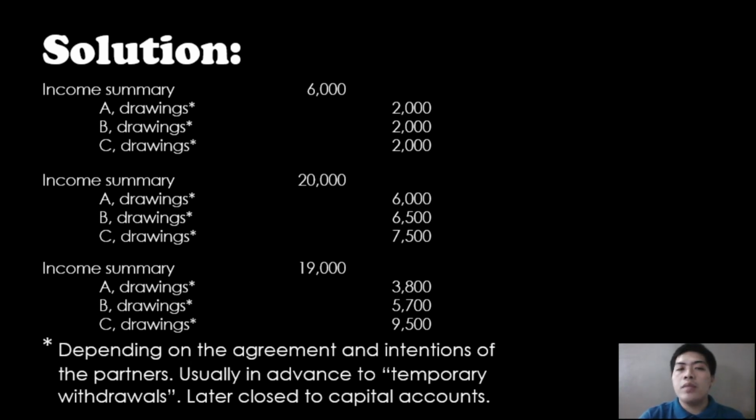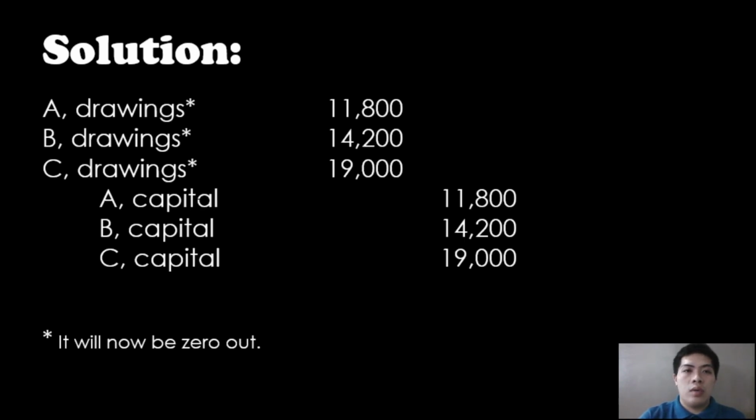So, I'm just showing yung presentation ng ibang authors. Kasi baka malito yung ibang students. Okay? So, yung magiging closing entry nung previous entry, okay, we have to debit the drawings, then close the drawings account dun sa capital balances ni A, B, and C. Okay?